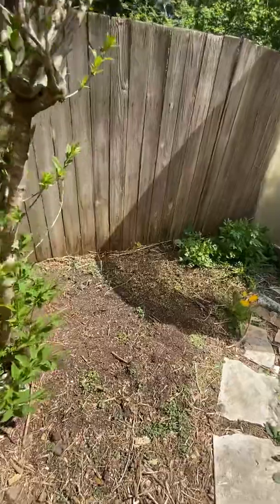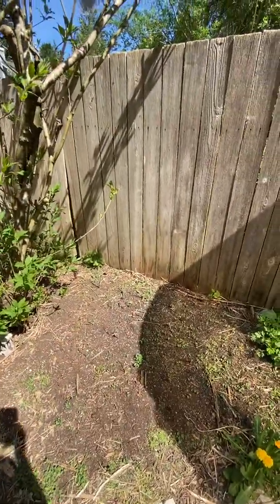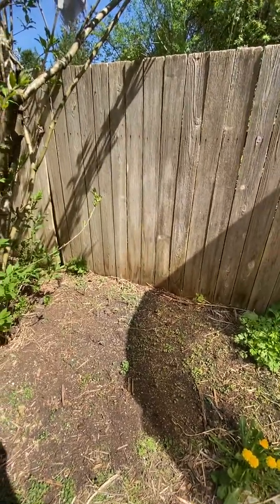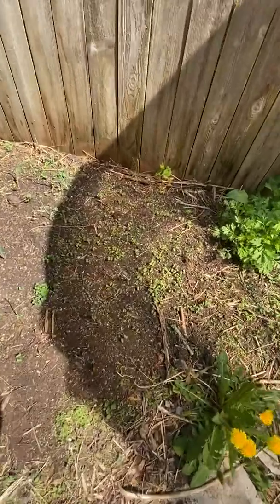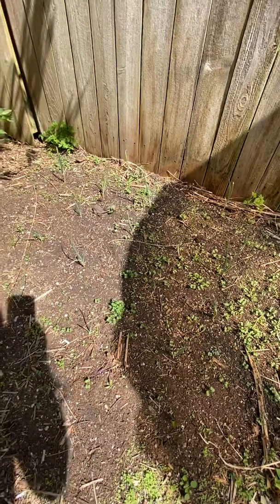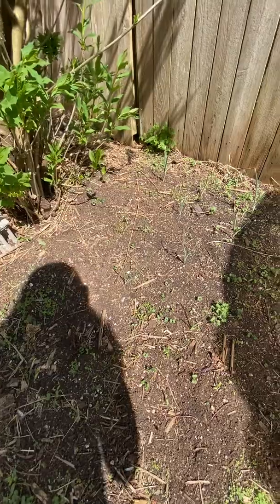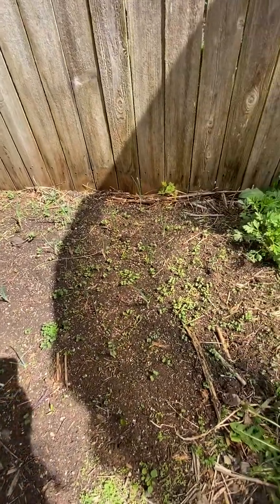And this was another corner of our compost pile here, and it's just riddled with kale. I mean, it's incredible. Do you see? I did plant a bunch of onions in here because I ran out of room in the garden bed, but like so much kale, which is awesome. I love volunteer plants.